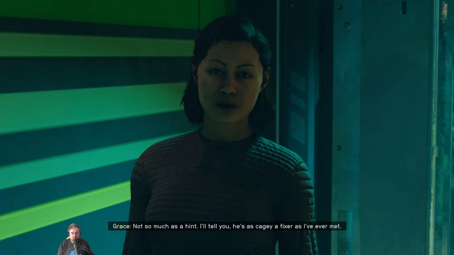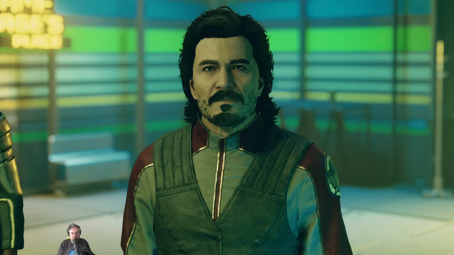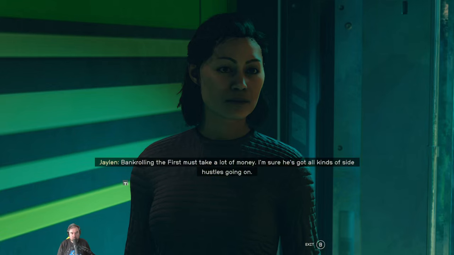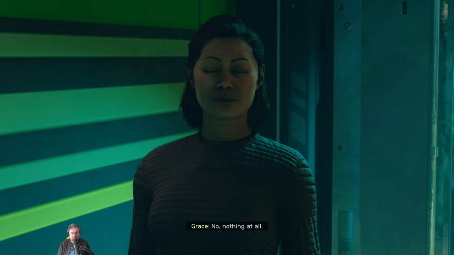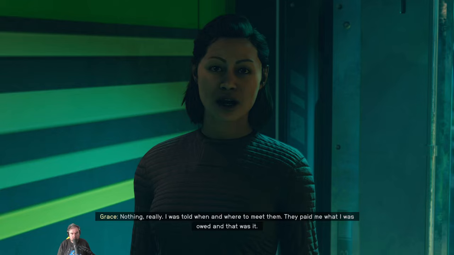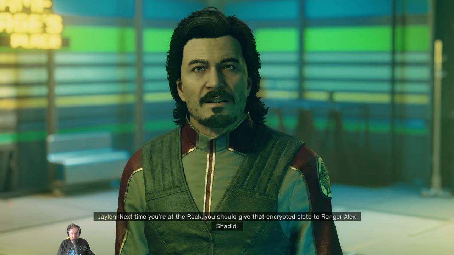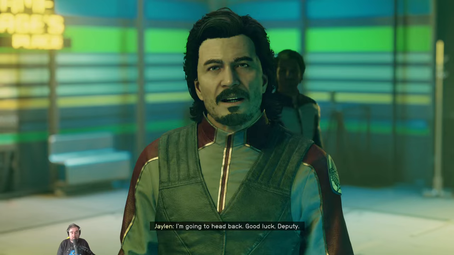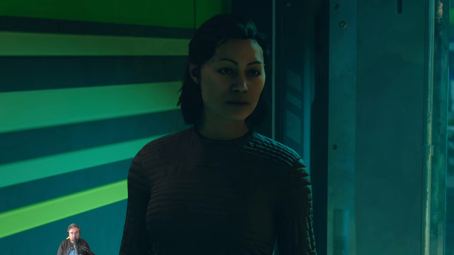Not so much as a hint. Bankrolling the first must take a lot of money. I'm sure he's got all kinds of side hustles going on. Oh, thanks, Mr. Mustache. No. Left me... Nothing, really. Yeah. Next time you're at the Rock, you should give that encrypted slate to Ranger Alex Shadid. He's got a gift for cryptography. If anyone could crack that slate, it'll be him. I'm gonna head back. Good luck, deputy. Then I'm free to go.